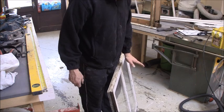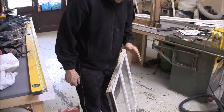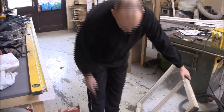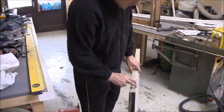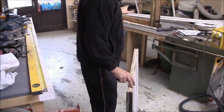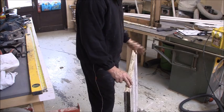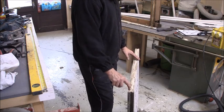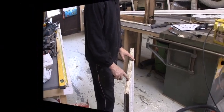Normally if I was doing it at somebody's house as opposed to doing this as an example, I'd run a belt sander down there because it actually takes it off cleaner. But for speed, I've just used my limb-bind scraper. So clean these off. Then I'm going to plane 2mm off. I'm going to take 1 millimetre off either side, because although it ran okay in the frame, with some paint on at the bottom, I could see that potentially there were going to be some issues. There was about 1.5 millimetres of clearance either side, so I'm just going to take that out another 1 millimetre either side. Then I'm going to router a slot into the top. When we're at that point, I'll switch on again and I'll show you what's going on with the router.